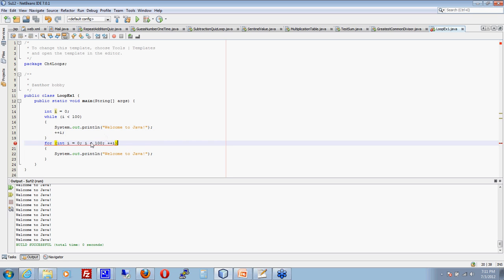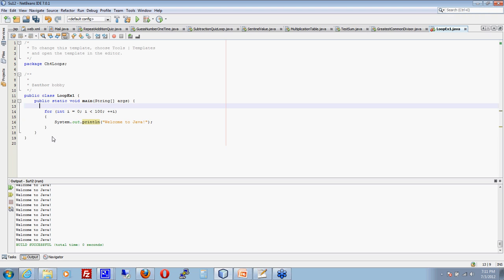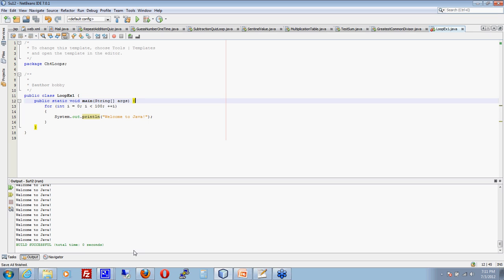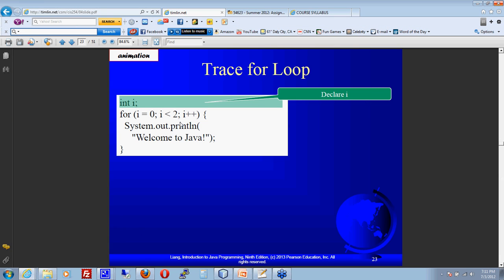This is also important because with the for loop, you're highly unlikely to forget to do one of those steps. Whereas with the while loop, you may forget, for example, to add 1 to i. And what that means is that you will never hit 100, and you will keep on printing "Welcome to Java," which is what we call an infinite loop, or a loop that never stops, or a loop that you have to force to stop, which is never a good thing. So the for loop basically automates all of that for you. So it's a much better way to go.